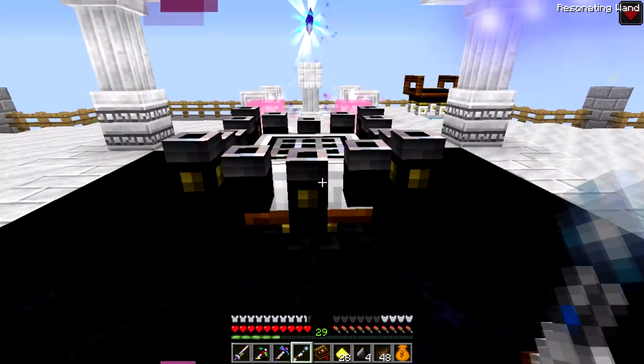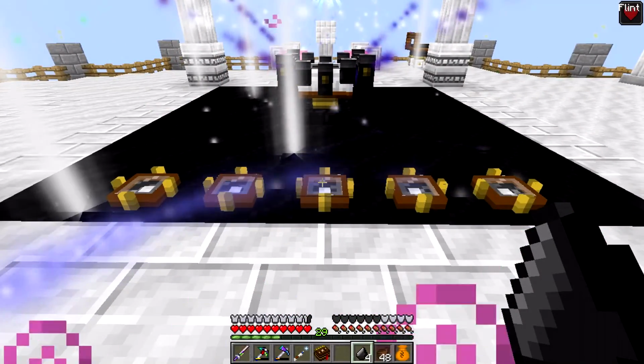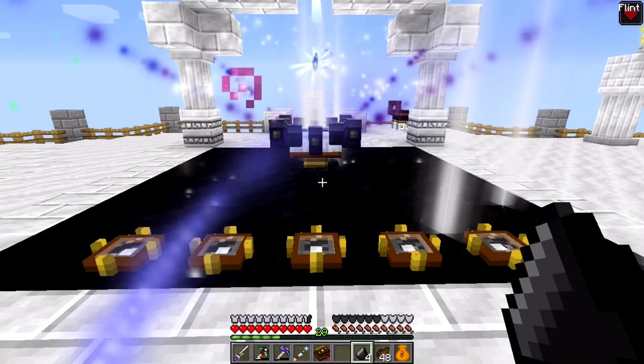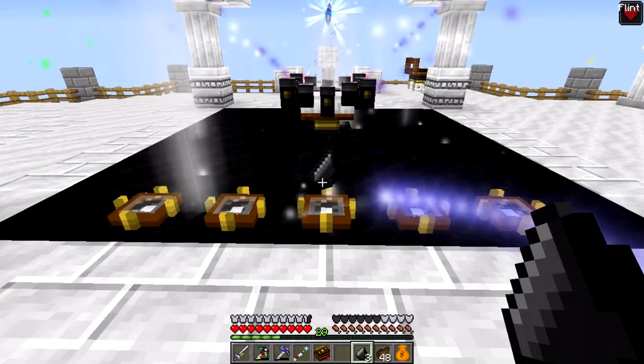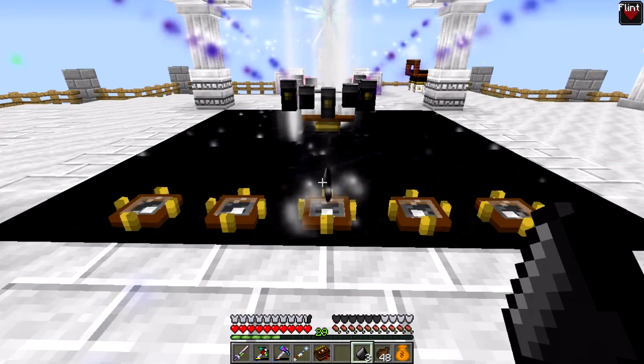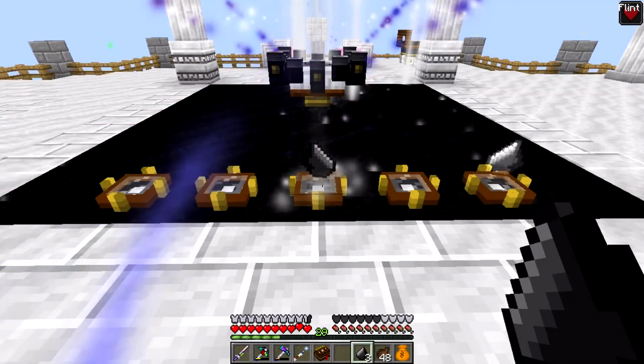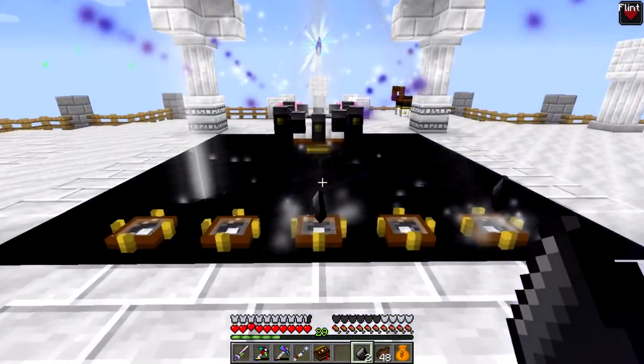And then those go over there. There we go. The next one. And this requires the flint. So we'll wait and put that down, and then we'll have a look at the next wand and see what we need for that one. I hear a zombie, probably inside my house. There's the next one.